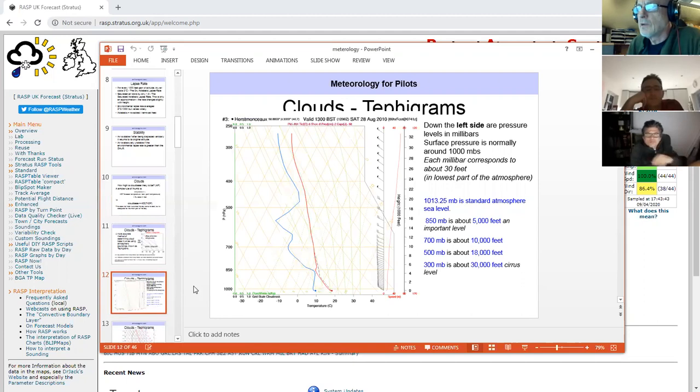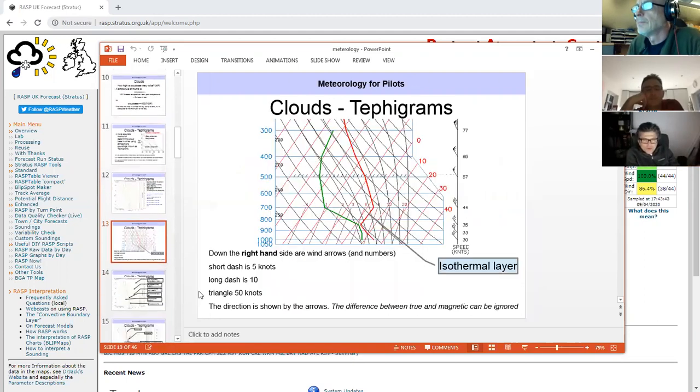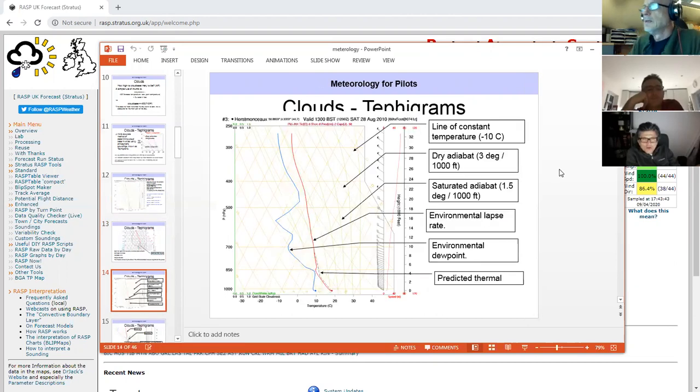So, tephigrams. We started looking at this last time, and I just want to give you this diagram. This one is probably a bit clearer than what I used before. The blue line here is the environmental dew point. This is where they've done a sounding, they've taken measurements, and this is what they're predicting the actual dew point will be at different heights.